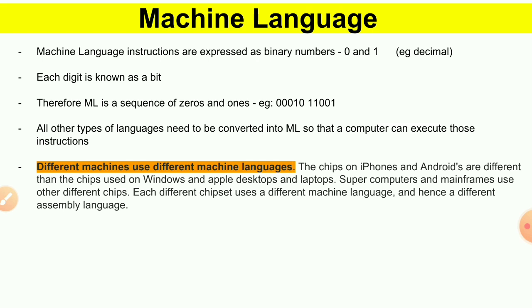In this language, sequences of zeros and ones are used. Okay, so you'll just have two digits, 0 and 1. That is why it is known as binary language, because you are using only two digits. And by combining zeros and ones in different ways, you can give instructions to a computer, and the computer will accordingly perform or execute your instructions.